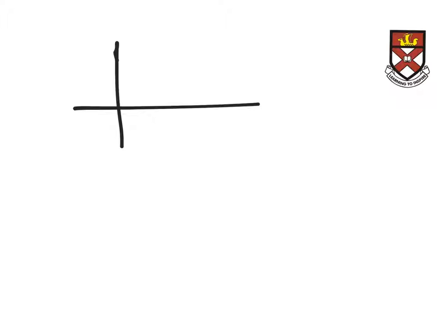The second part says find points C and D from part A where it crosses the coordinate axes. So your first straight line will look something like that. You might not know that from your answer, but that's what it looks like. And what we are asked to find is the coordinates of this point here and this point here.